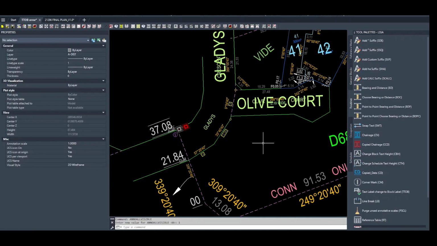So if we just turn our anno all visible back on, we can see we've got 3 distances here which haven't been picked up. As I said, we have a pretty good hit rate with this routine, and most of the time it will pick up all of the labels.